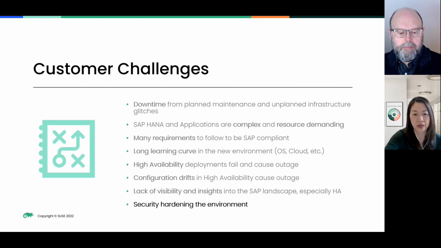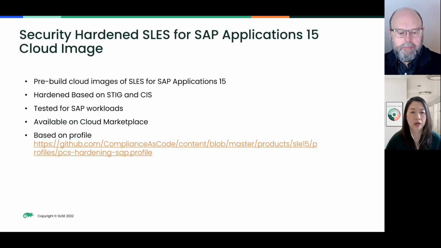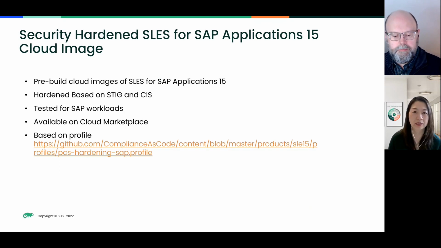The last one is security. In order to help customers further safeguard the environment, SUSE has released security hardened SAP cloud images. Those are pre-built by our cloud engineering team and made available in the marketplace of the cloud providers, so you can easily just click and launch this image. The hardenings are based on industry standards STIG and CIS, and are tested for the SAP HANA workload.